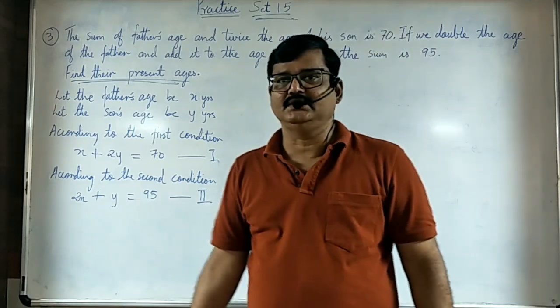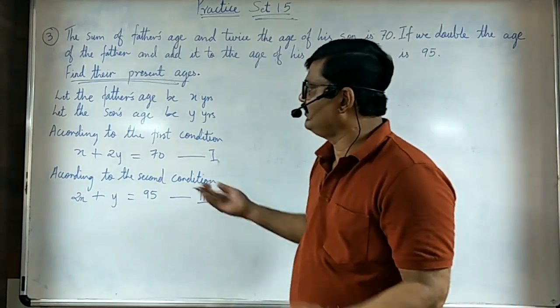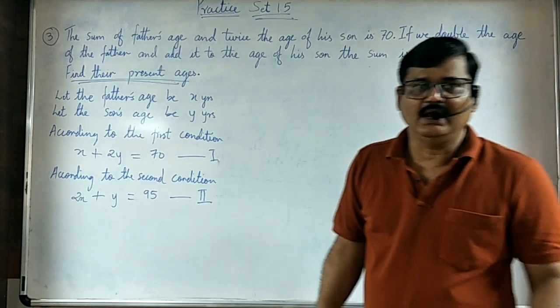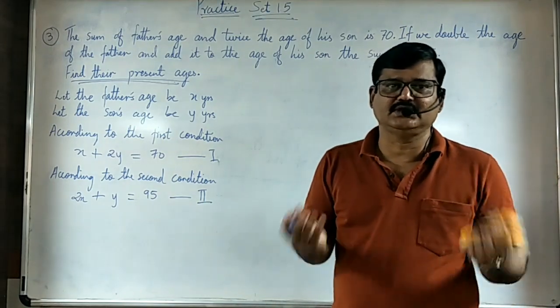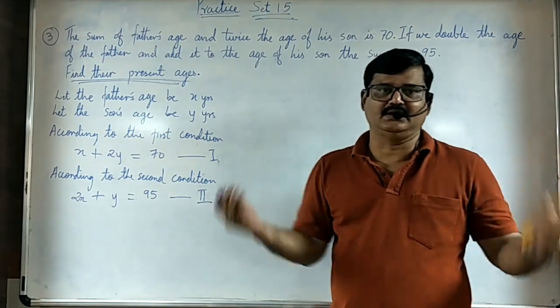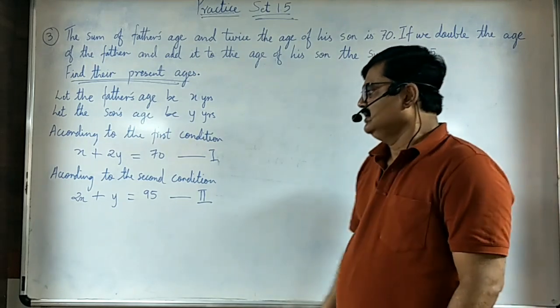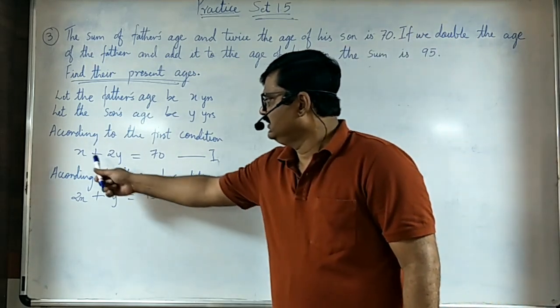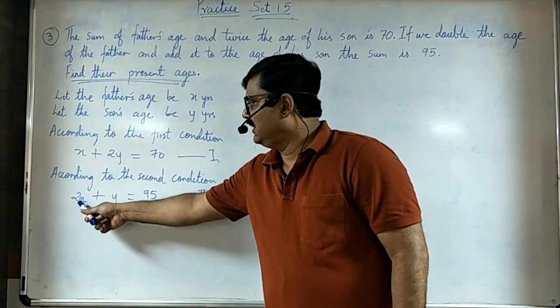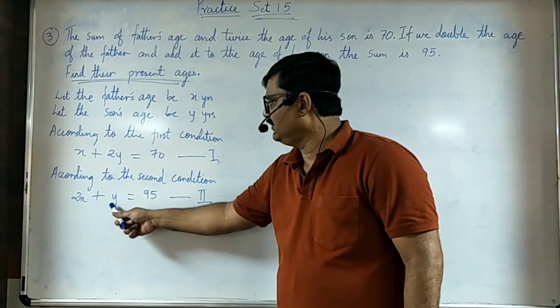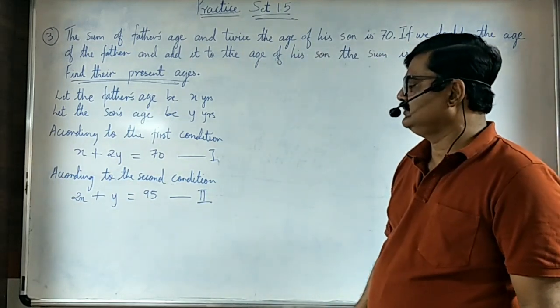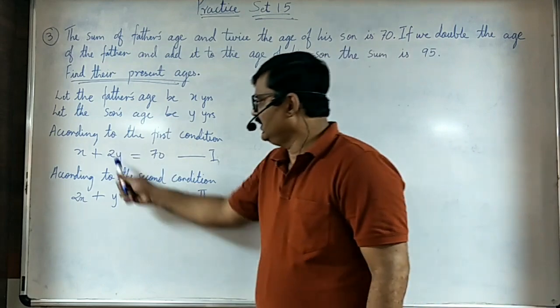Now you know very well how to read it and form the equations. Now you have to check the same things: equalization, addition, subtraction and substitution. What will you try to equalize here? You can see x and 2x, and 2y and y. So let's try to equalize it. Should I equalize y over here?